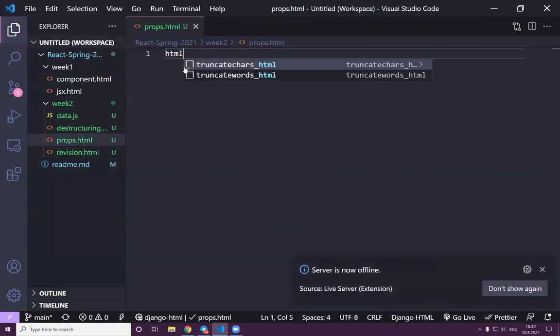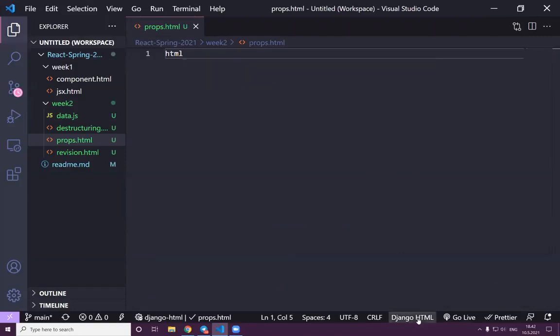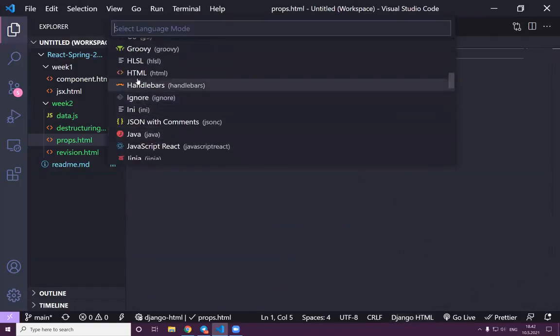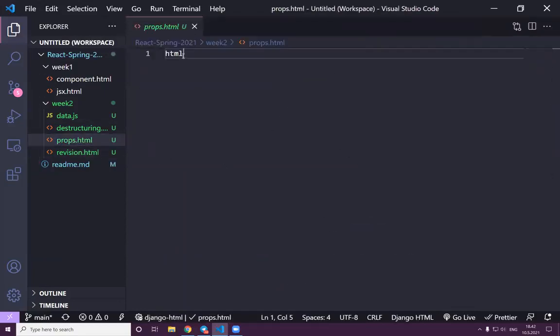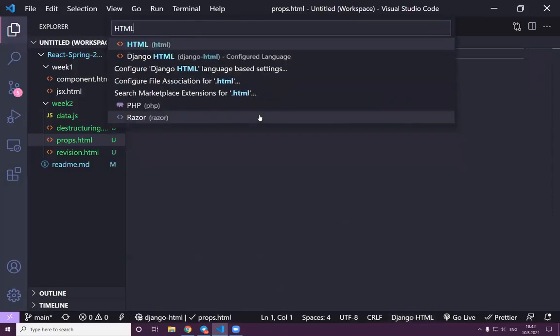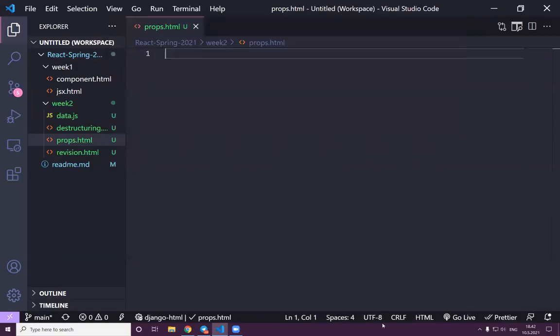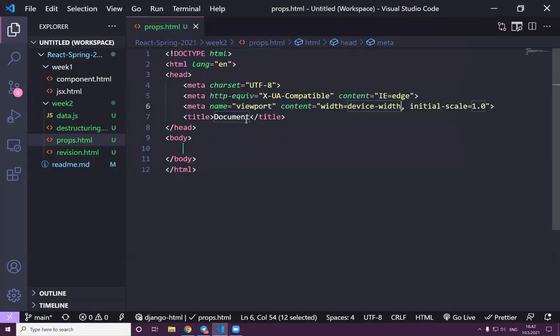Let's get it back to HTML. HTML5, this one give me.